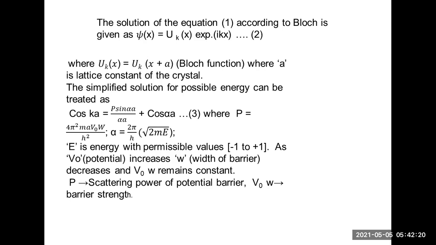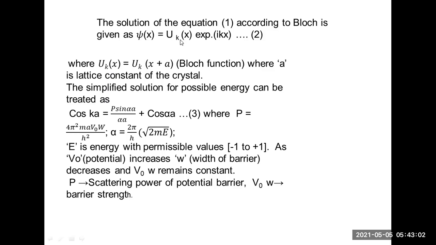The wave character, the wave function, is mathematically represented by a parameter called psi. I will tell you what psi is when we discuss unit 3, so you will get a clear idea about this wave function. For now, you can just remember that it is a mathematical representation of the wave. So psi of x is equal to uk of x into exponential of ikx, where k is a wave vector. You already know that k is a wave vector which defines the character of the wave.